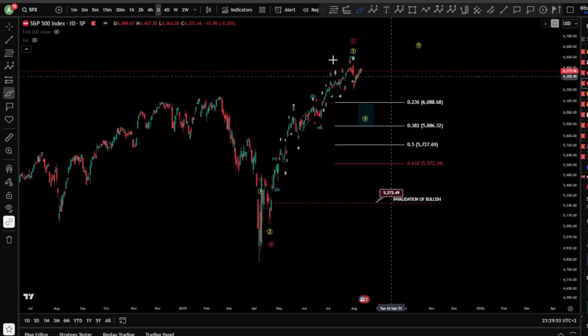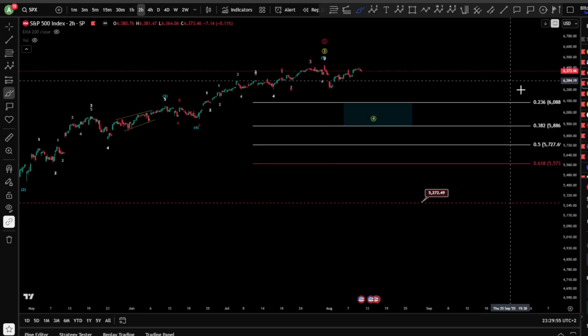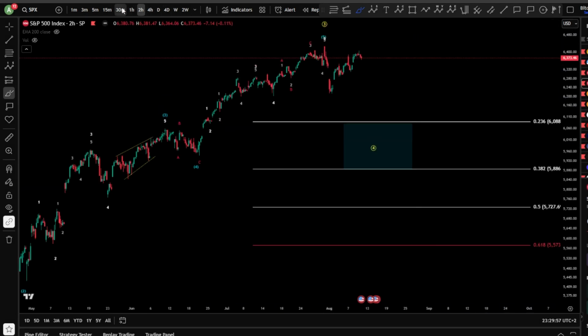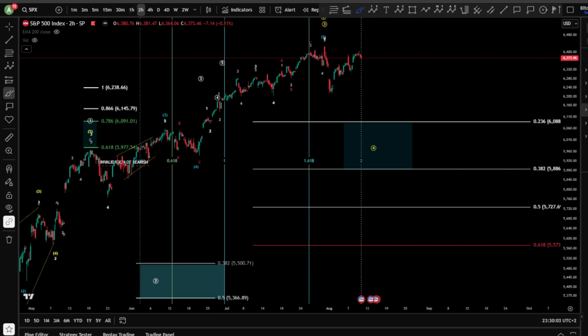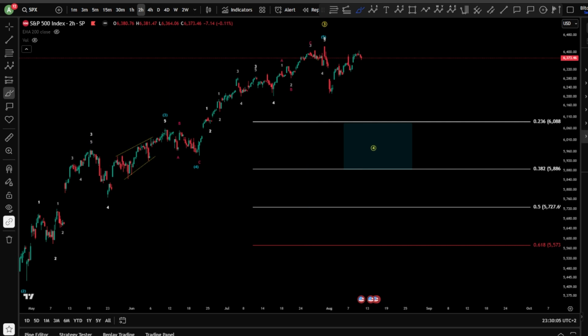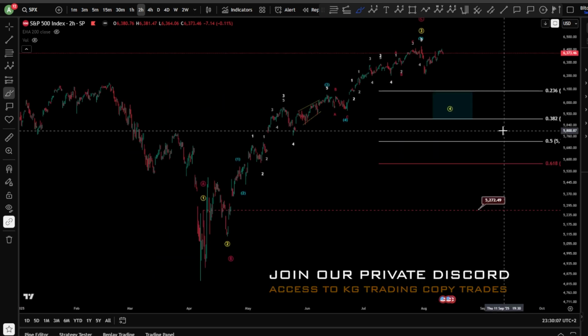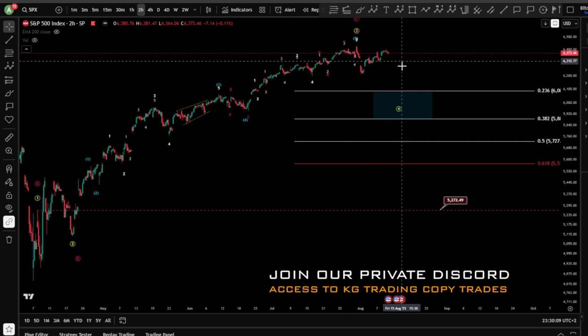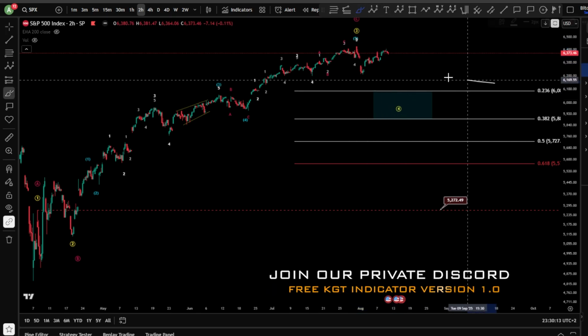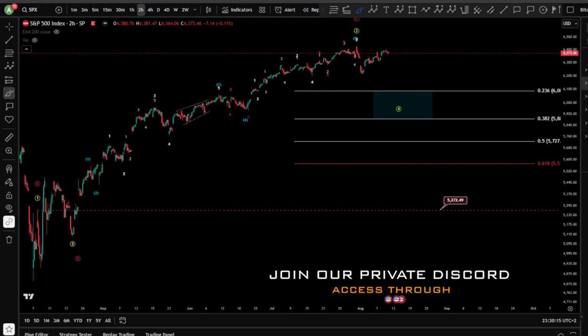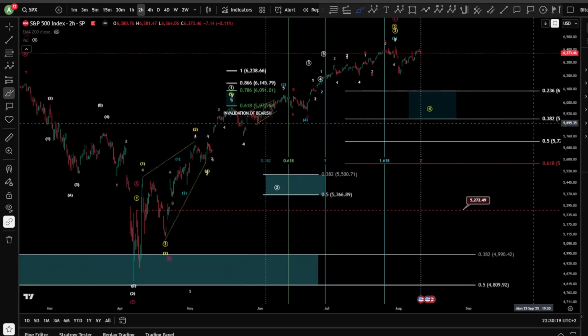Let's move to the SPX here on the 2 hours as well. We can see that for the SPX, we couldn't yet reach the high. We are still looking for a potential scenario where we have an ABC toward the downside, right, for this blue zone here. And I'm looking after my analysis that I had before.